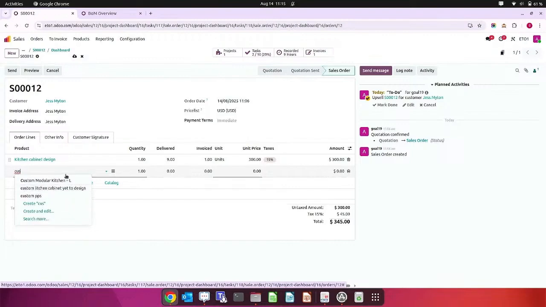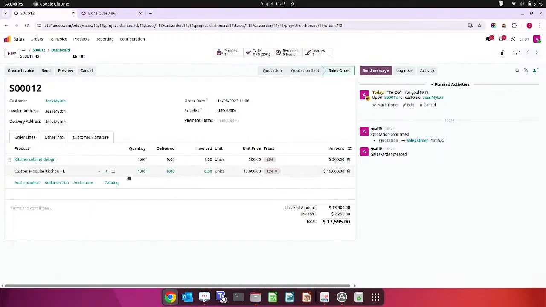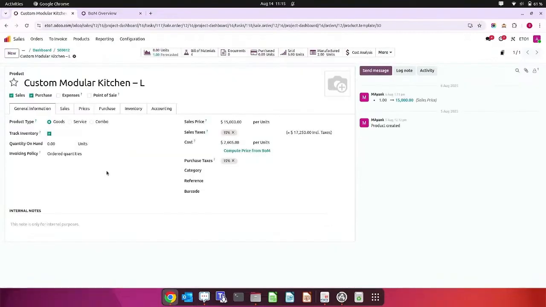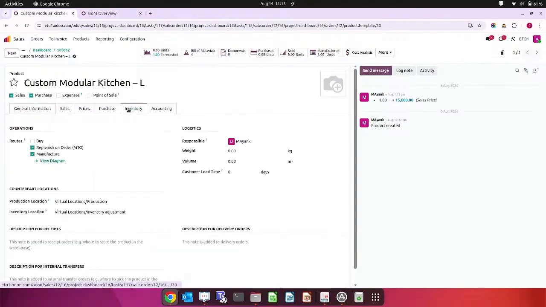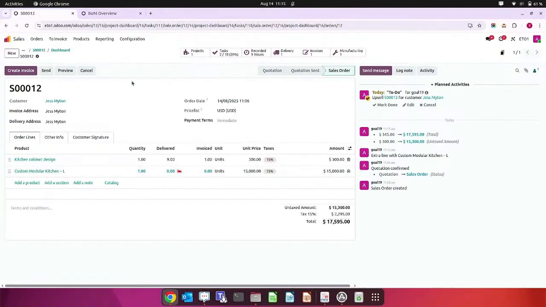Custom shaped. Okay. So let me check the bill of material that we are going to use. Here we are going to use the MTO route, so your sales order confirmation will create the manufacturing order automatically. So let's check in the inventory. Yeah, that's perfect. This MTO as well as the manufacturing is there. Now let me do the sales order. Let's check that and let me just confirm this again.